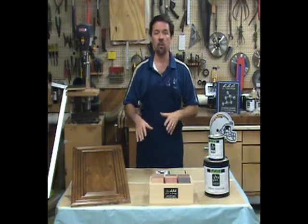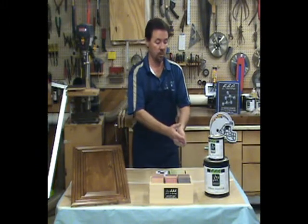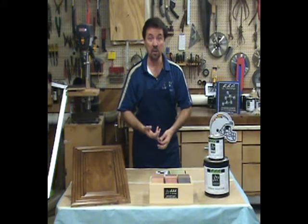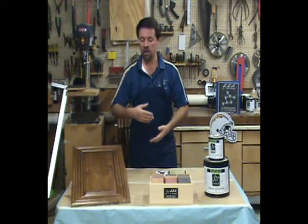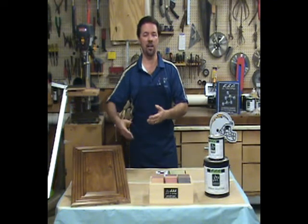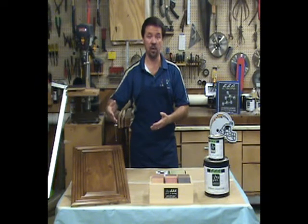Okay, quickly, water-based versus solvent-based. I've touched on most of those things. The waterborne products that we have are non-yellowing, long-term non-yellowing, which means in 6 months, 6 years, it's going to be the same clarity. Solvent-based, as you well know, continues to amber and amber and amber as time goes on. It's impossible to touch it up because the color has changed so much over time.